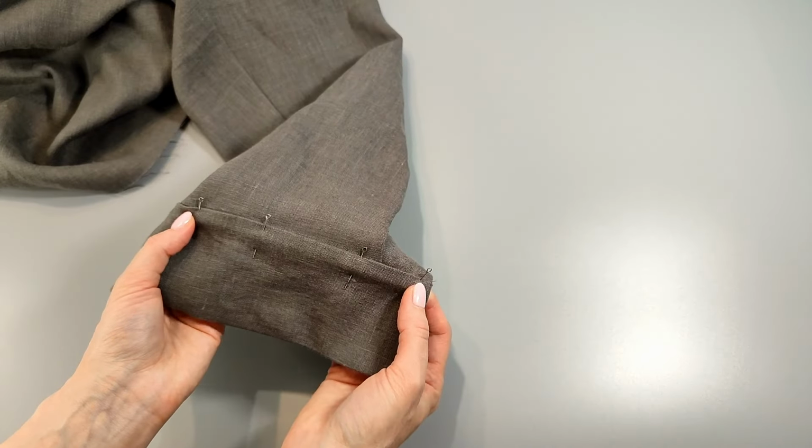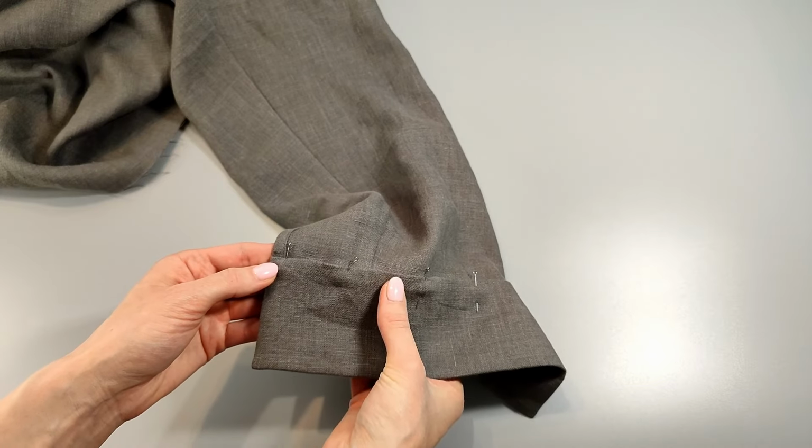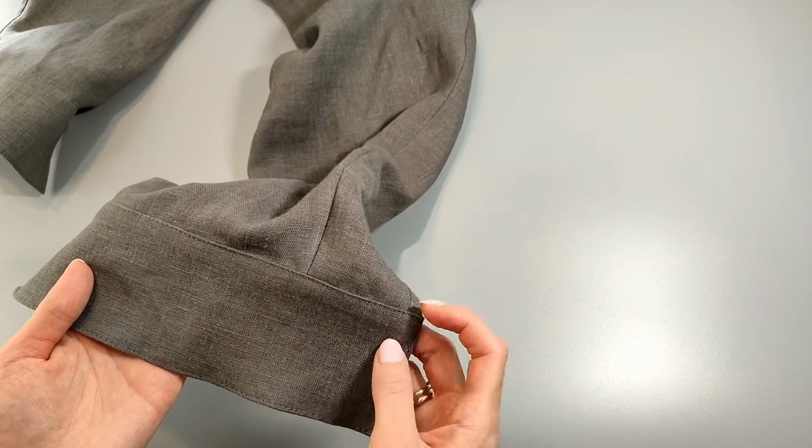Apply the pressed edge to the stitching line on the front side and secure it with a machine stitch that turns into a top stitch along the entire perimeter of the cuff. Press. And finally, the shirt hem.